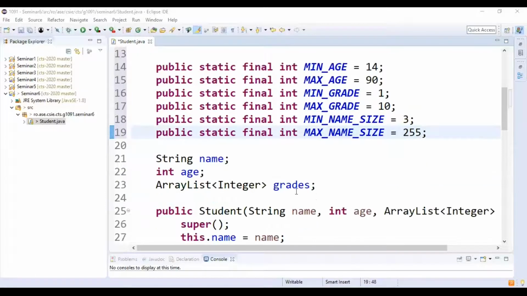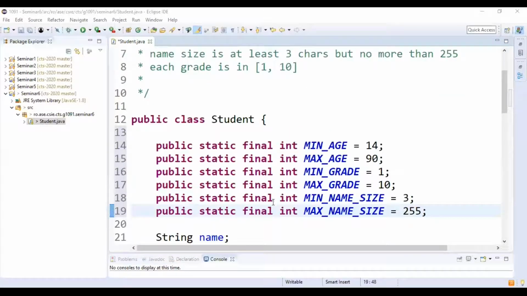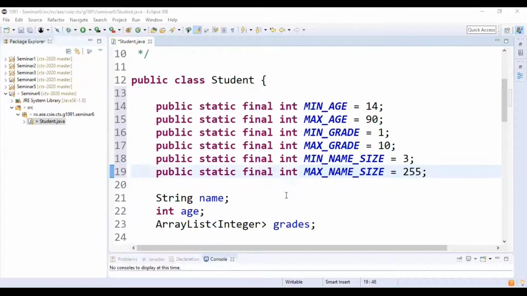Okay, so we have the limits, we have the class. Let's write the unit tests. And also, we discussed yesterday that for any value which is not conformant, or not right, we established that in those cases, when the input values are not right, when the function can't process and can't deliver the promised result, we will always announce this situation by throwing an exception. So we need a custom exception.